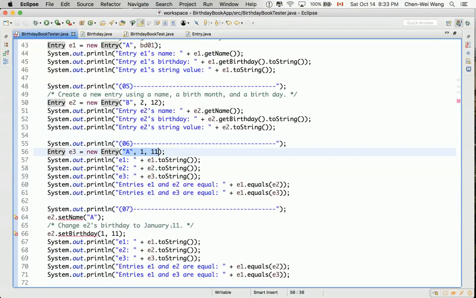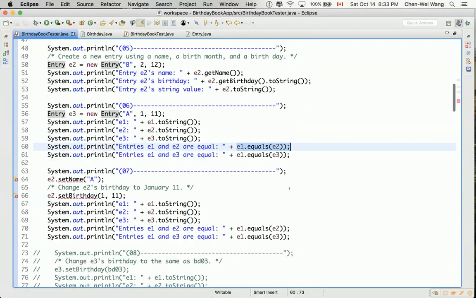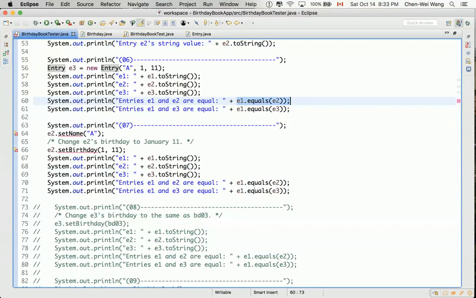So now what we want to do is change E2 such that E1 equals E2 will be true, and E1 equals E3 will be true as well. So we got true and true.